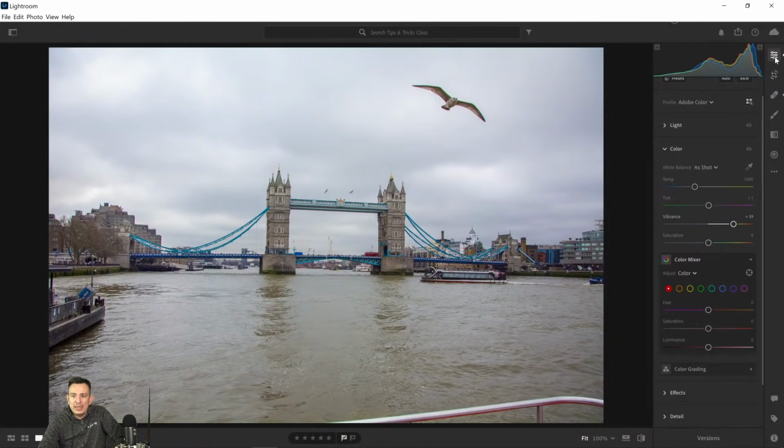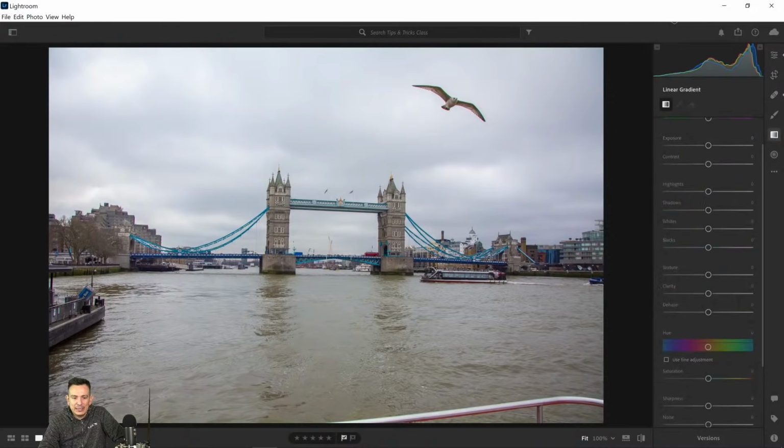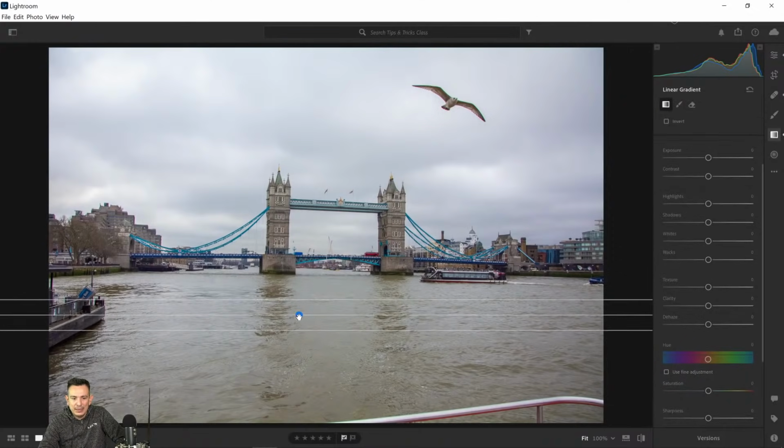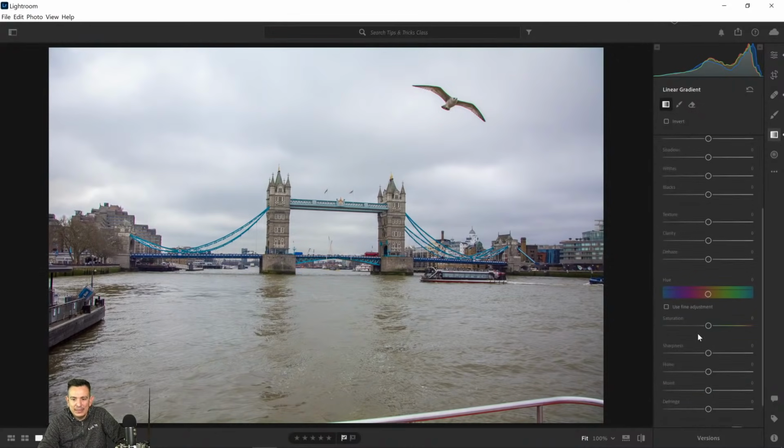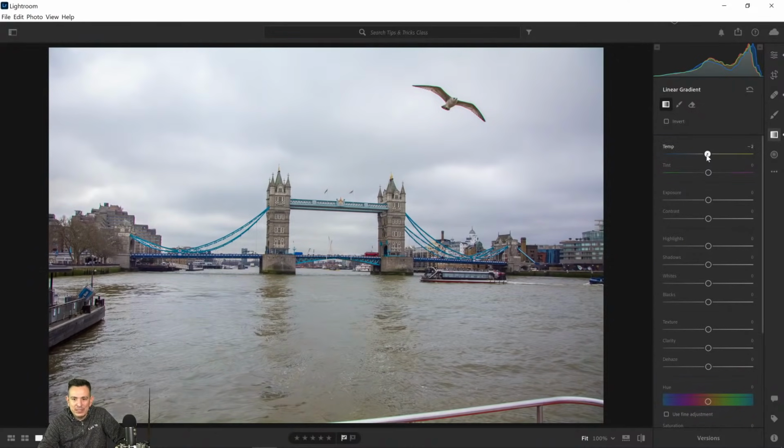So with the local adjustments, I can go into the gradient here and I can click and drag to create a linear gradient. And what I want to do is affect the water. I can come in here and maybe move the temperature over to the left to make the water a little bluer, move it away from green, and adjust it accordingly.